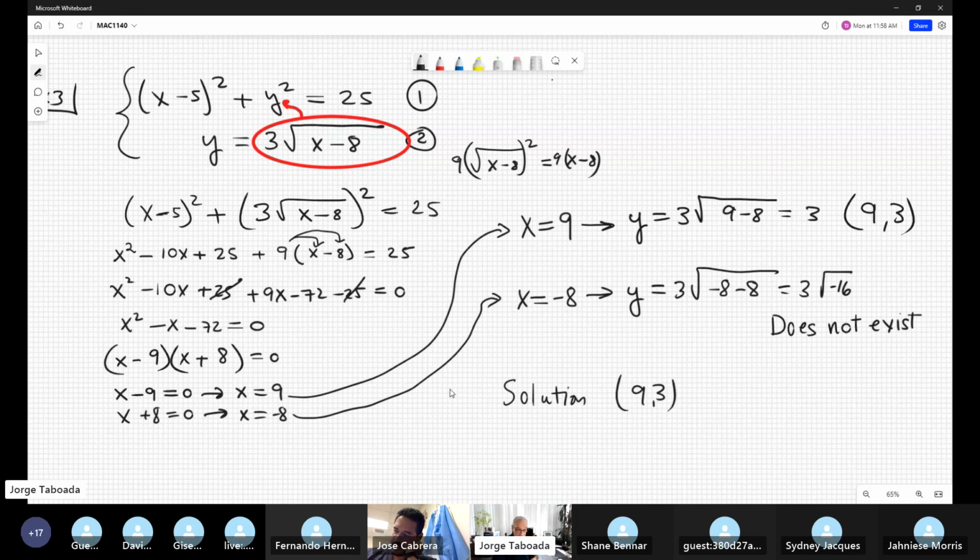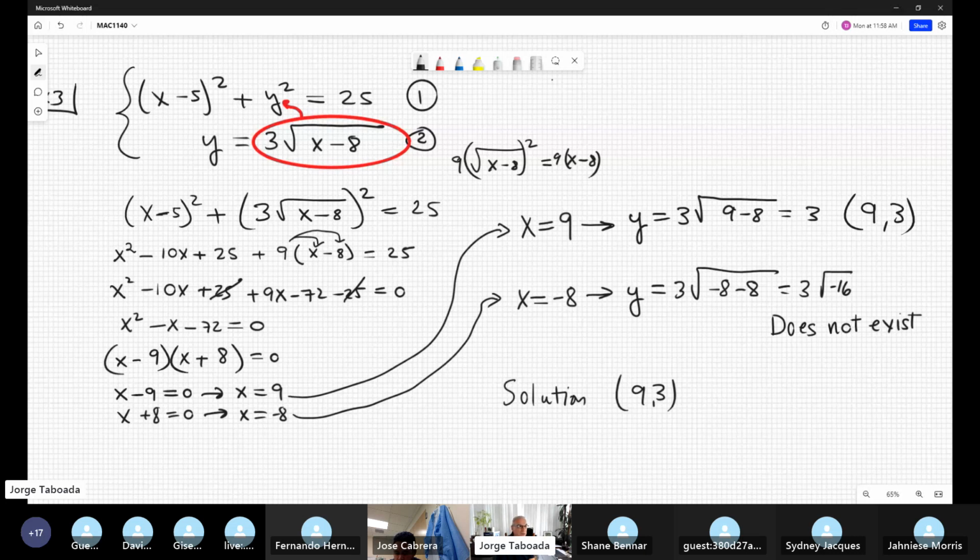Okay, keep in mind, at the beginning you don't know anything. You suppose that you have, I don't know, two solutions, three solutions, four solutions. But actually, it's a good proposal to see two solutions, 9 and negative 8. But when you plug in negative 8, it gives me an imaginary y. That means this is invisible. This does not exist in the real field, at least. In another dimension, maybe, but in the real field, no. But let me verify in this moment to make sure.